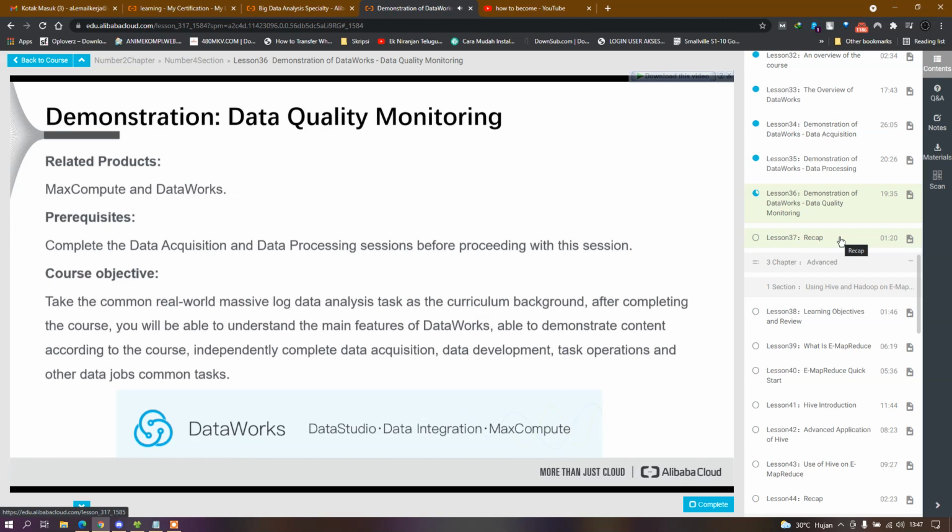Once the association is successful, every time the scheduling task code is run, the data quality validation rules are triggered to improve task accuracy. Once the subscription is successful, the data quality of this table will be notified by mail or alarm whenever there is a problem. Before starting this session, you should complete the data acquisition and data processing sessions.